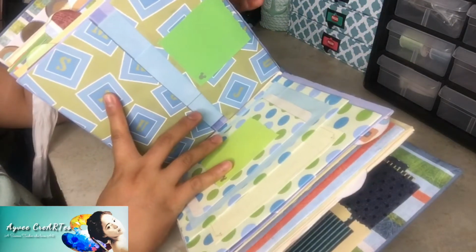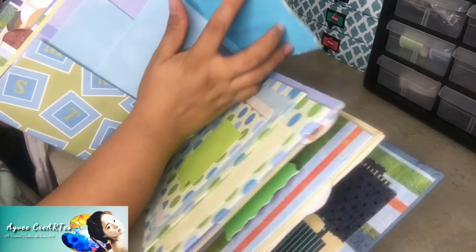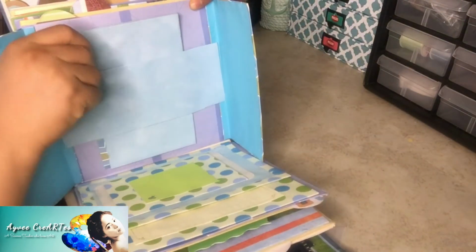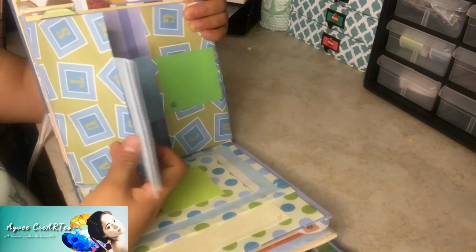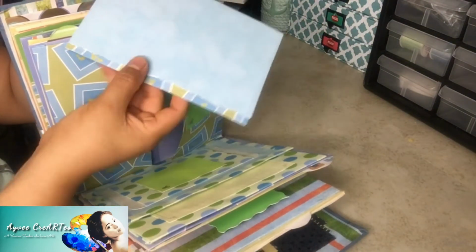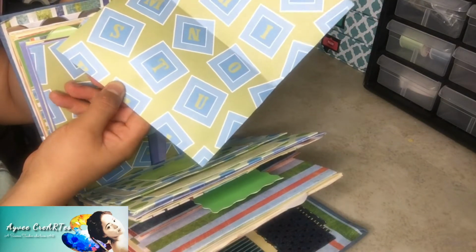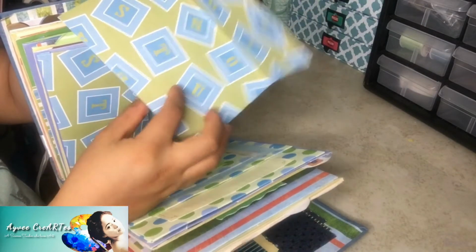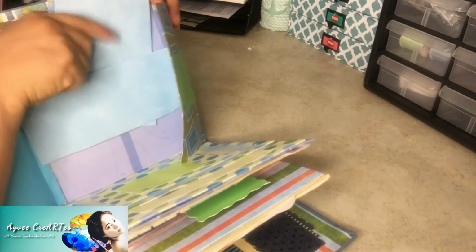And then the blue and green page, so same pocket going up, the flap, and then going down. This is kind of the same with the other page with an insert here, but the difference is how the insert looks like. So here, as you can see, it's just plain. You can put a pocket here if you like, but photo and letter will be okay right there. So that's just simple. Put it back.